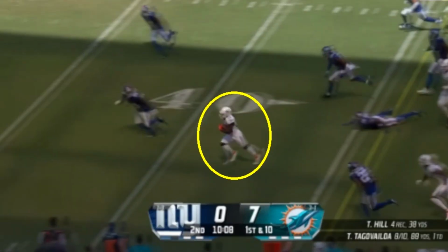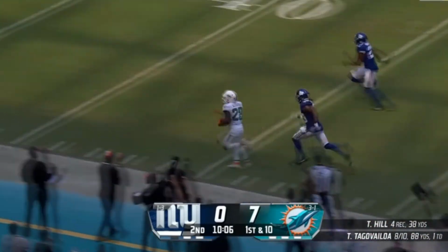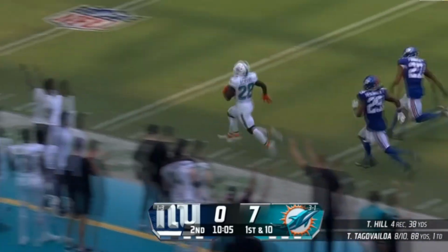You see Achane is getting past that first line of defense, but this is a 2 safety deep coverage. I mean, you had a guy to block everybody other than the safeties. You kind of hope everyone can make their blocks. Doesn't always work out that way, but that's the risk you run when you play a 2 safety deep coverage. Just ask Brandon Staley. But with 2 safeties deep right here, you would think at the very least you're not going to give up an explosive play, but you already see that Achane is trying to get towards the edge. And as you see, he has the speed to just run by both of those safeties, and he accelerates so well. He does end up getting into the end zone for a touchdown.